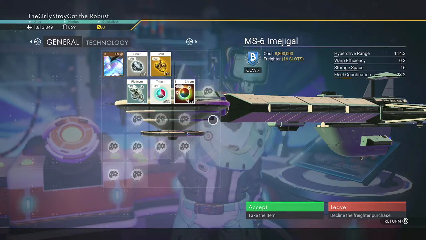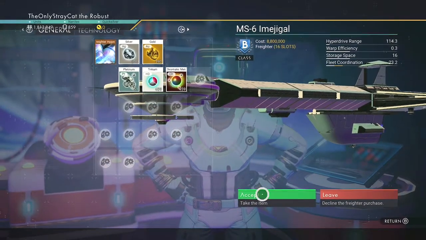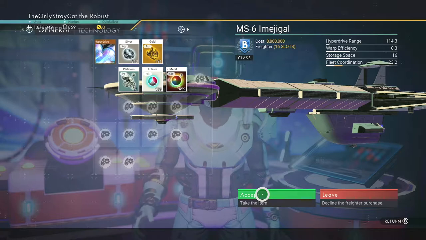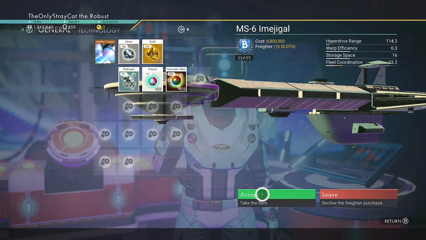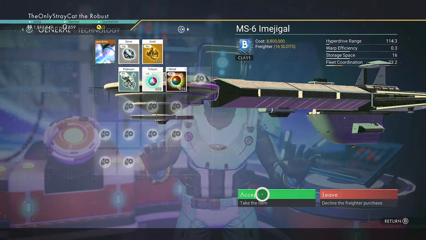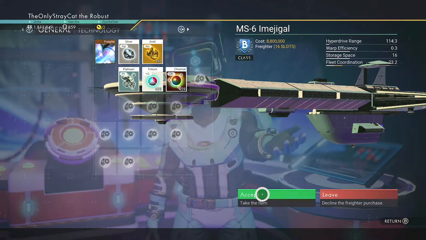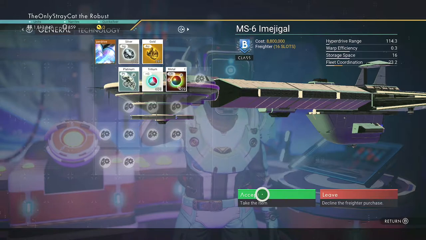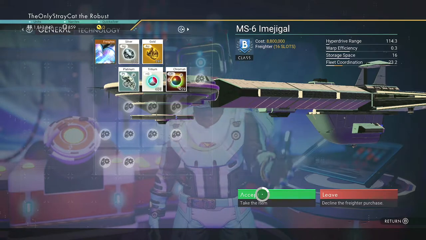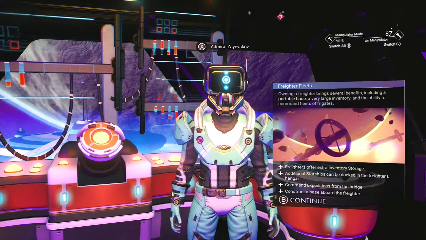Wait, what? Wait, what? You're giving me your ship. Am I understanding this correctly? You're giving me your freighter. I'm sorry. You're giving me the freighter that I just saved. Sure. I own a freighter now.